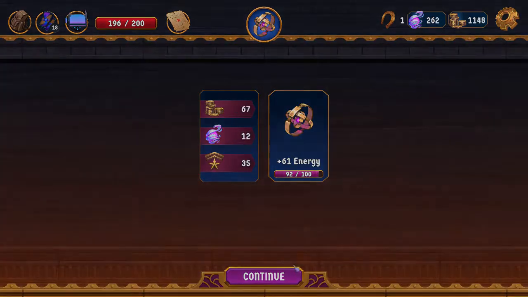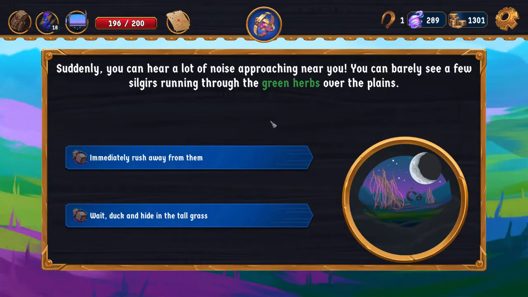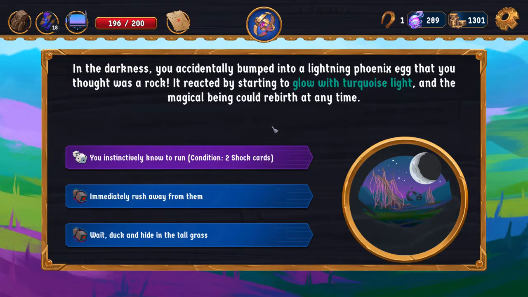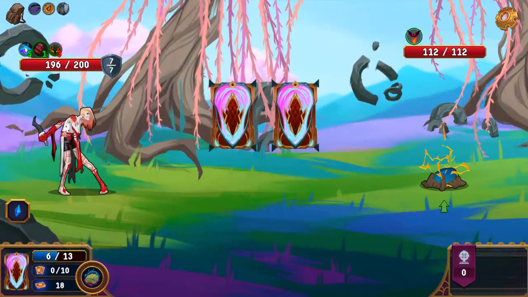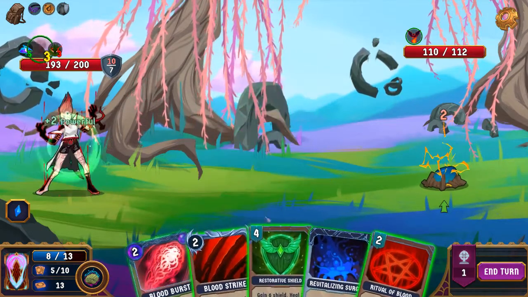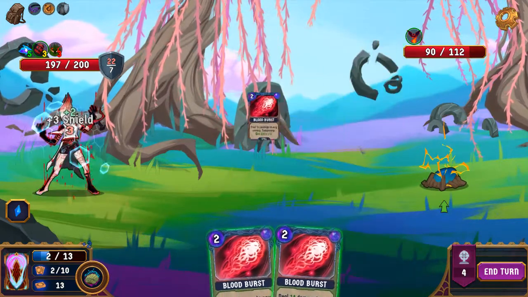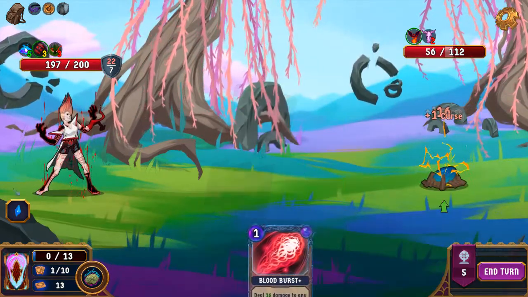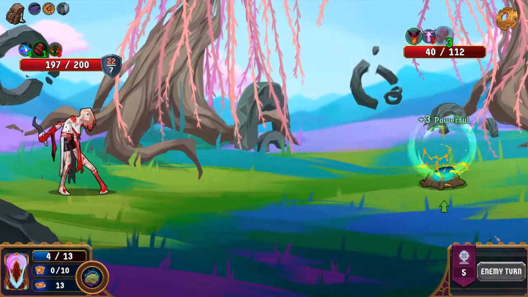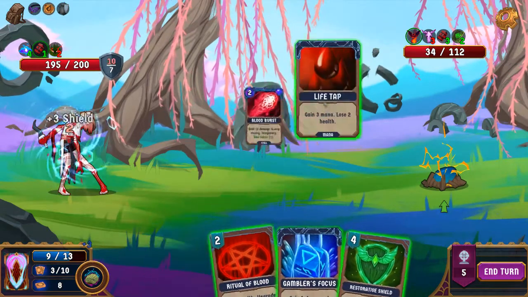Alright, and here we go. And event again. Okay. You run away from the Silga. Ooh, Lightning Phoenix. This one, we're going to hide in the tall grass so that we can fight the Shock Phoenix because we would like a shocking focus, please. There is one plated, which is annoying, but one plated isn't the end of the world.